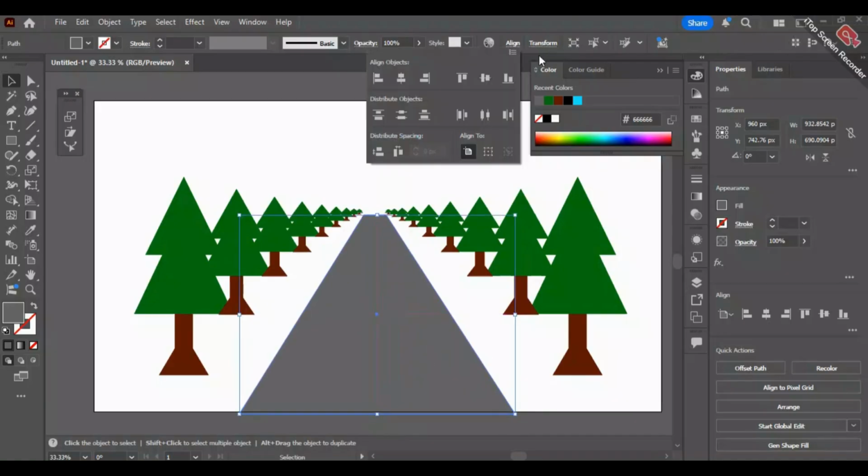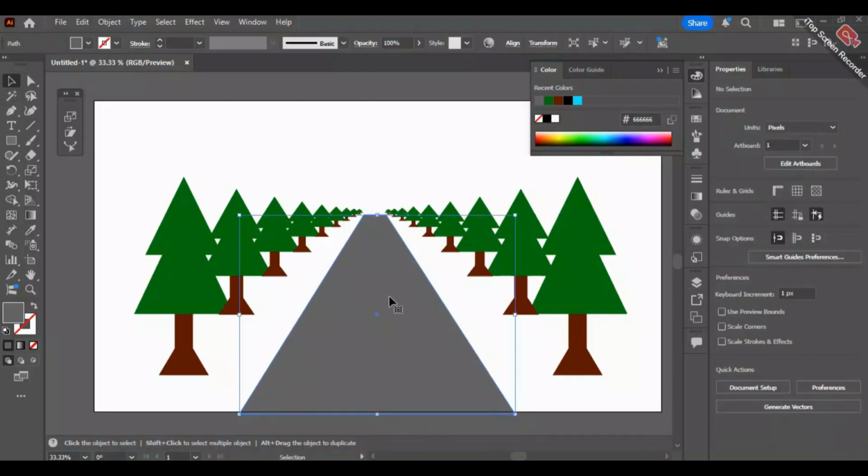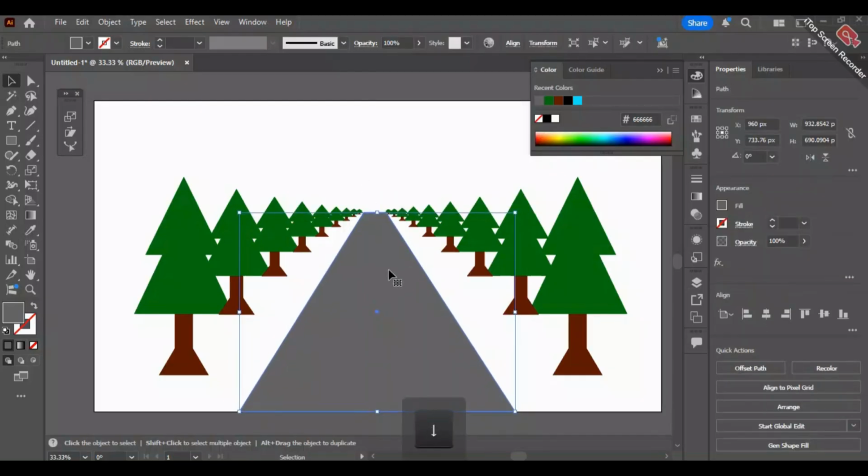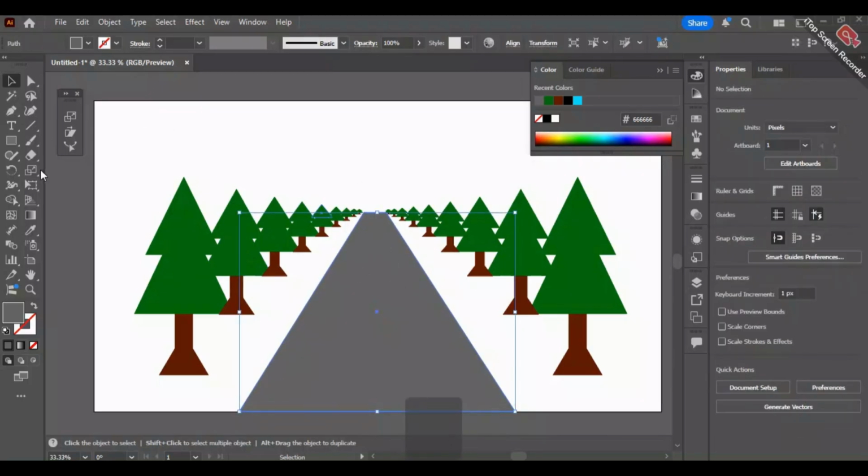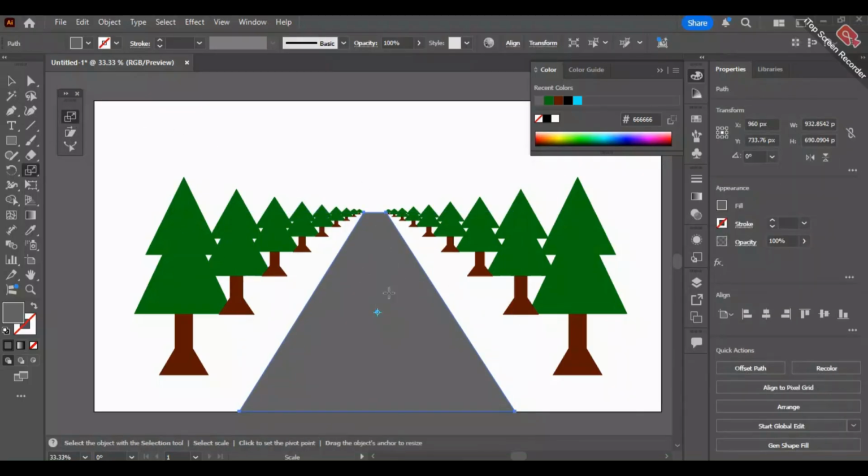Let's just align it to the center. Okay. And now I'm going to take my scale tool again and click over here.